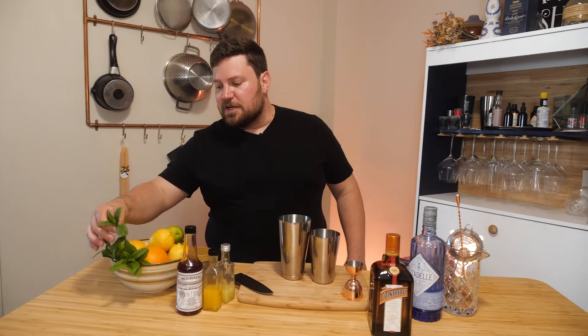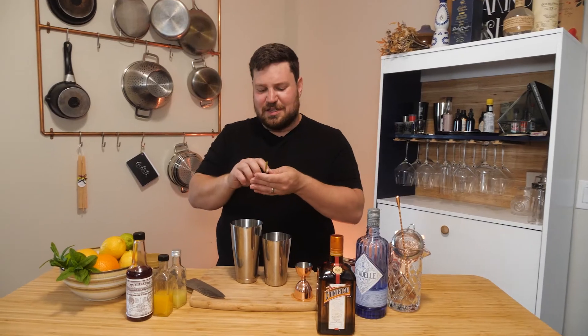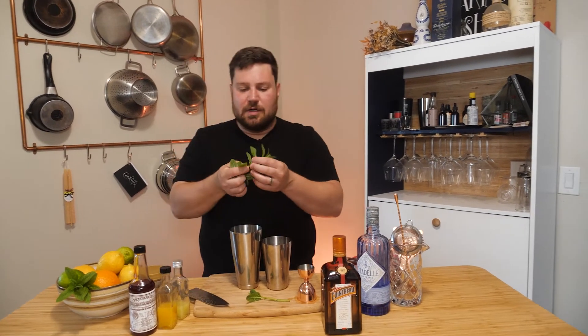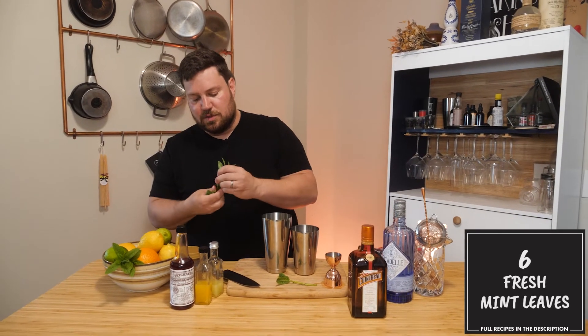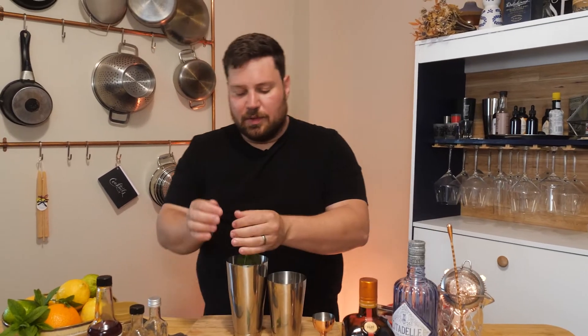And then we're going to do some fresh mint. Everybody's like, what are you doing? Mint and orange juice — it's like having orange juice after you brush your teeth and everybody knows how gross that is. But we're going to do it — it's a fantastic combo. It's really unlikely but it's really nice. It's got to be fresh mint and fresh squeezed orange juice, though — I can't stress that enough. I'm just going to give this a little slap to bring those oils out.